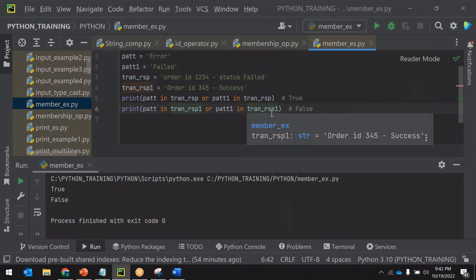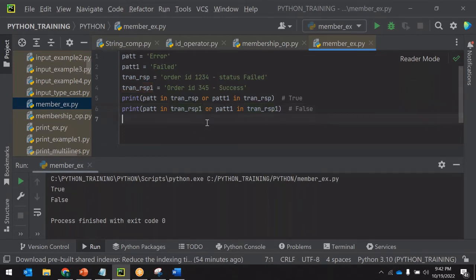The real-time use case is you can read the content from a file or from a database, do the operations, and these statements we are going to write in a conditional block, like an if elif block, or if else, or if elif else block. I'm going to tell you in detail in the conditional statement execution. Hope you understood the membership operators.